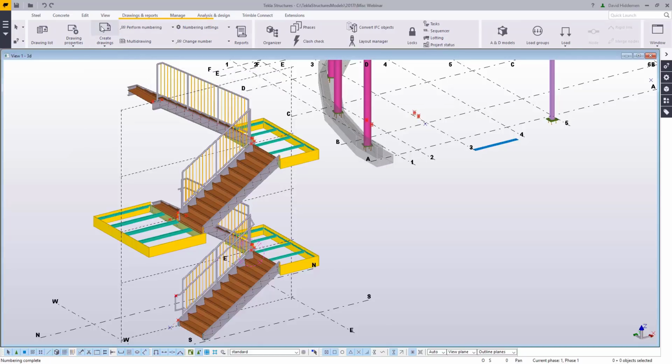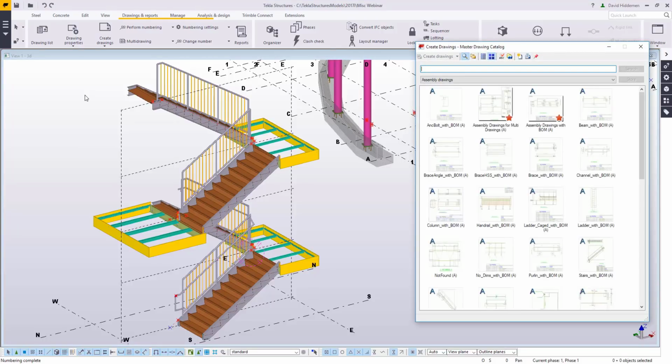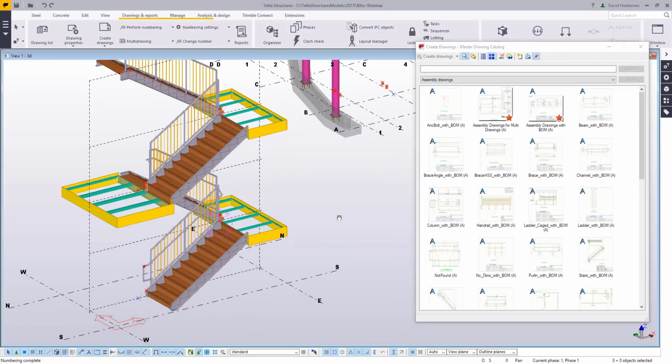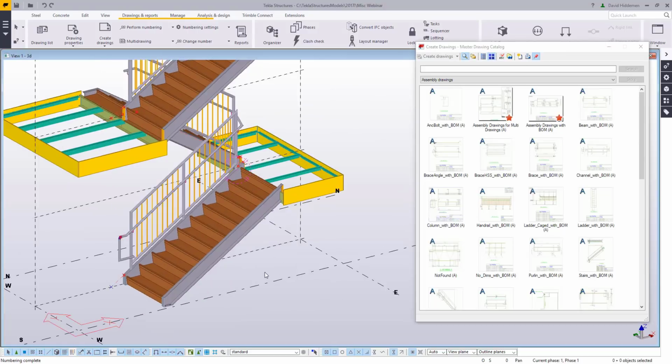That quickly it's complete. And then I'm going to open up our master drawing catalog, which just contains all of the different drawing types that we have predefined for you. What you would typically do, let me go ahead and pin that so it doesn't go behind the screen, is highlight the thing in the model you want to make a drawing of, highlight the drawing setting you want to use, and then go about your day and make a drawing.